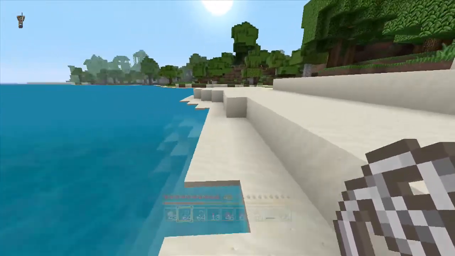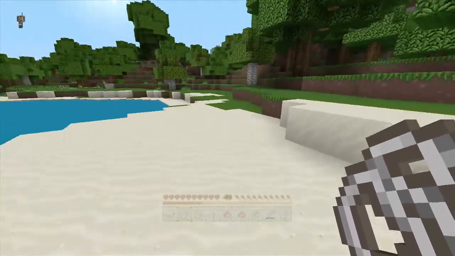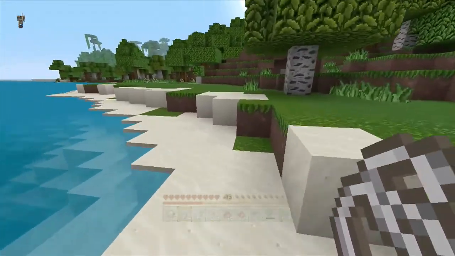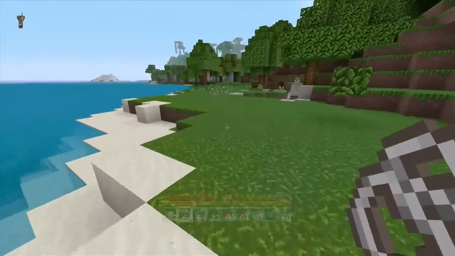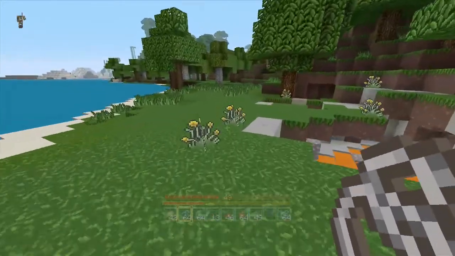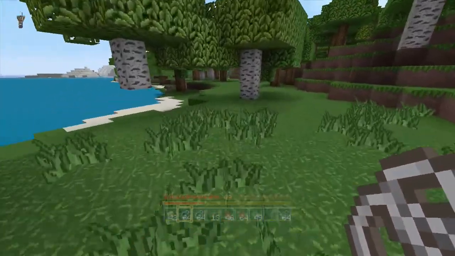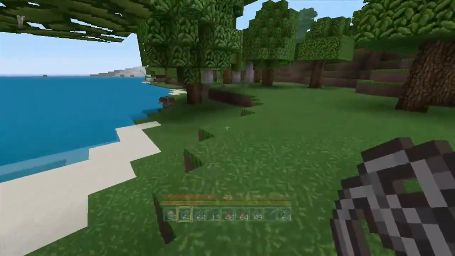Now, my island looks like it got hit by a meteor shower, and there are big crevices all over the place, and it's a real nasty island. Not too impressed with that, but that's okay. We'll work with it.